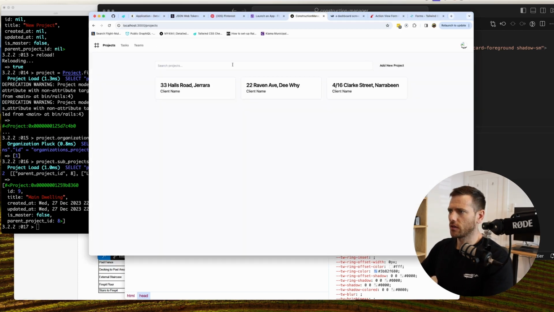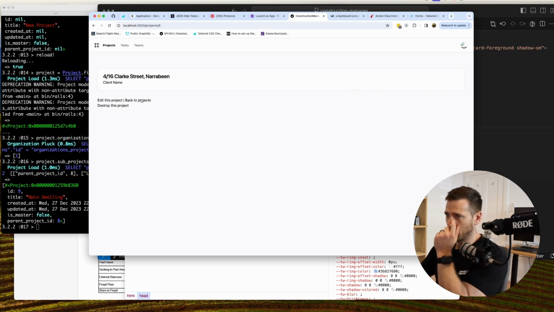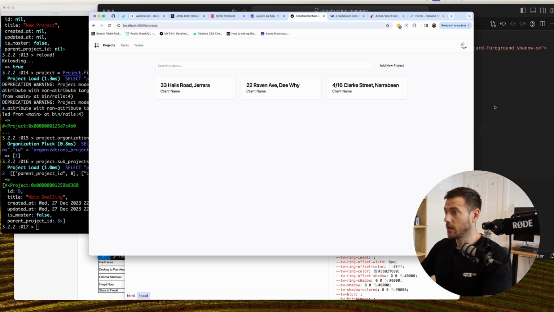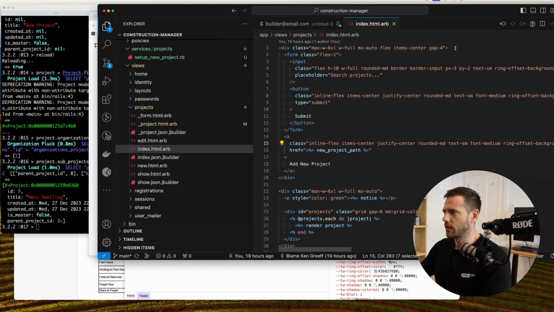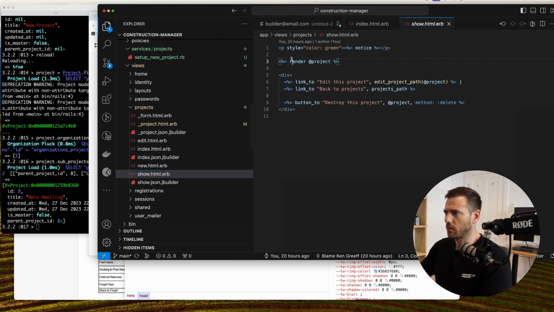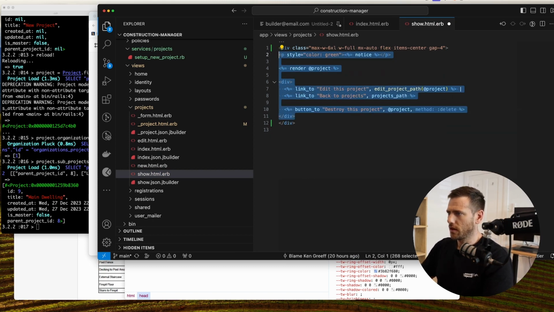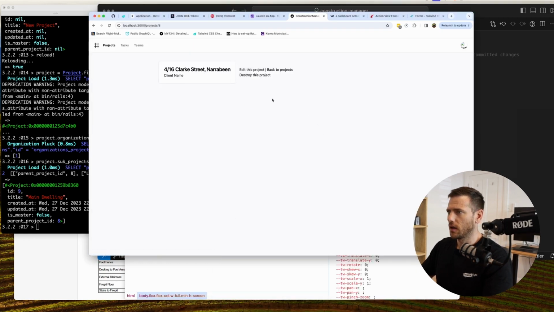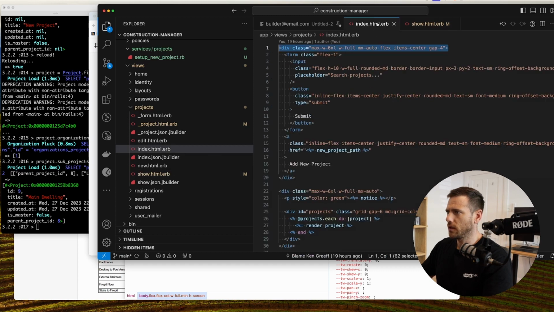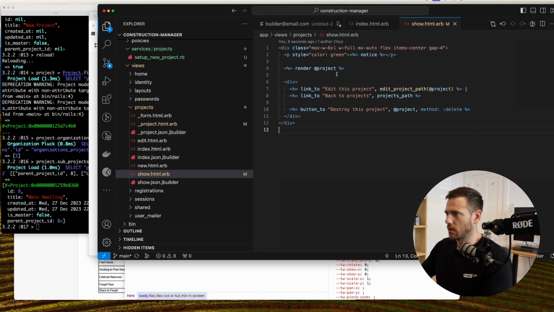So the first thing that I want to do is, when we're inside of this project, I want to constrain this like this. So this is inside the index screen. We can just see what we've done here. It's this div. So inside of show, we probably want the same thing here. Right, and then we'll move all this in there and just see if that's done it for us. If we go in here now, there we go. That's cool, but we do need a column. Okay, so we need to make this flex col.